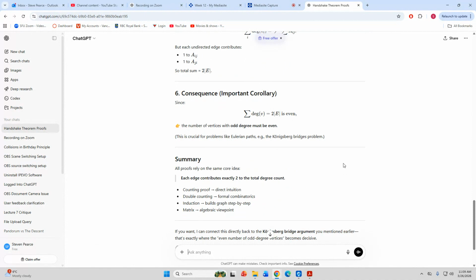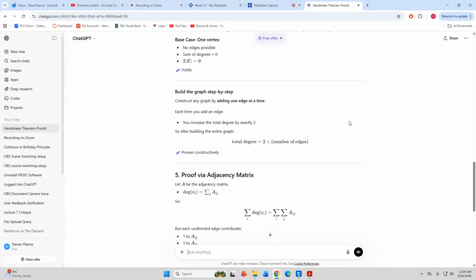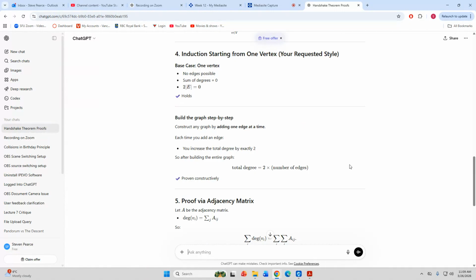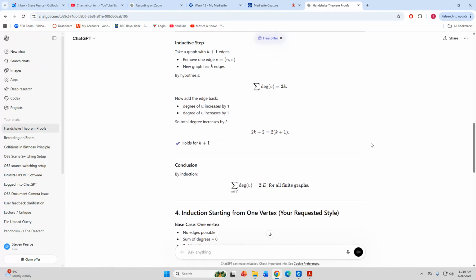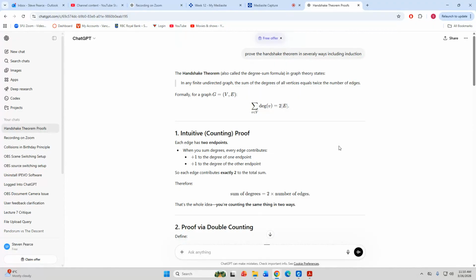I would look at that if I were you. It's not written in your textbook so clearly. I haven't presented it as clearly. For material like this, this is all correct. I've double checked it. ChatGPT is very useful as a pedagogic tool as long as you don't rely on it too much. Here, in this case, it summarizes the various ways that you can approach proving the handshake theorem. That's very useful. That's a constructive use of ChatGPT. But using it and just memorizing these proofs is not.